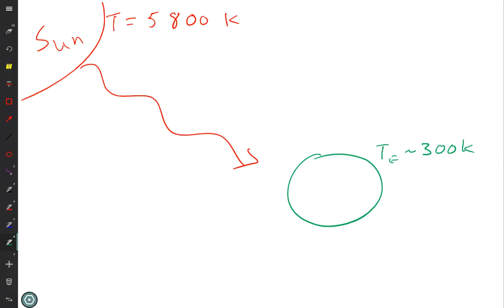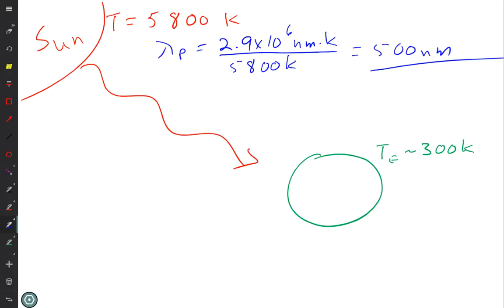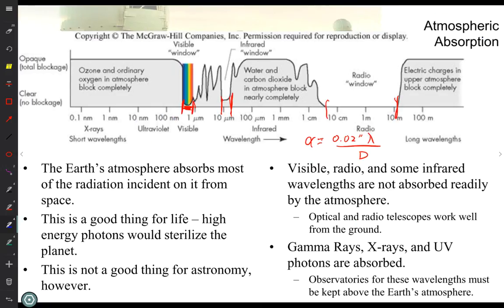Between friends, that works. So what's going on with this greenhouse effect? The sun's radiation, if we use Wien's law, the peak wavelength that it's emitting is about 500 nanometers, right in the middle of the visible spectrum. And looking at this picture, that means the peak of its radiation is in that range that can go right through the Earth's atmosphere.